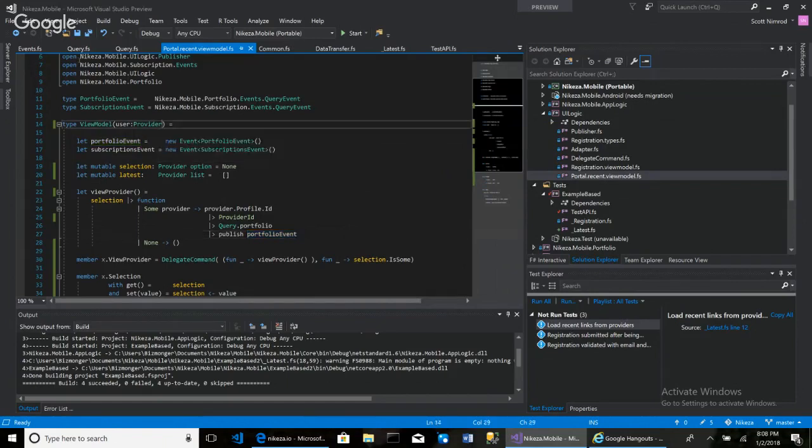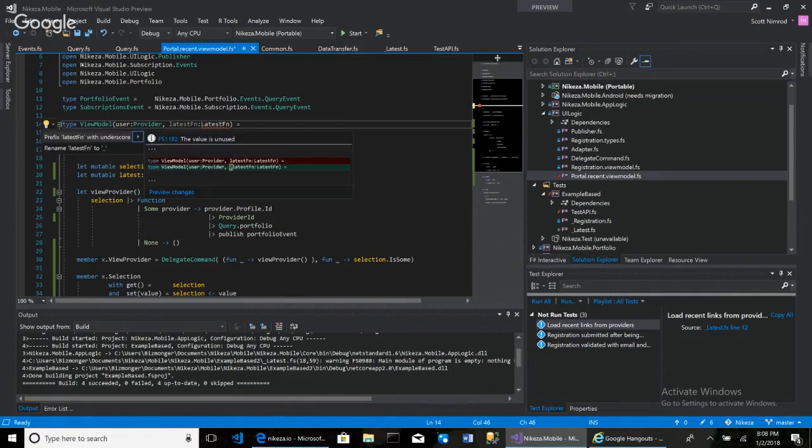So we inject user and we inject latest function, which is of, how do we do this, it's of latest function, something like that.